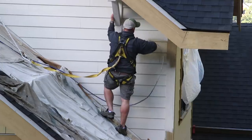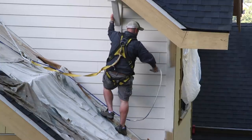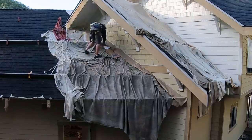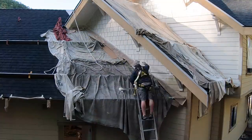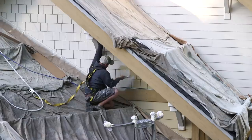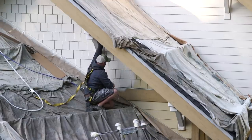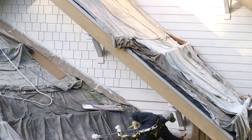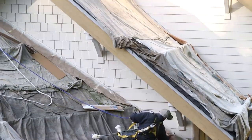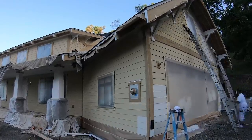Now for fine finish work, it's even smaller, because the interior moldings that these fellows did for us were done with a 410 dual orifice tip. Smaller fan, smaller diameter, the paint goes on more evenly. For putting on a lot of paint, maybe just on walls, like the sheetrocked walls inside, maybe they used a 619 or a 621. Bigger fan, more paint.